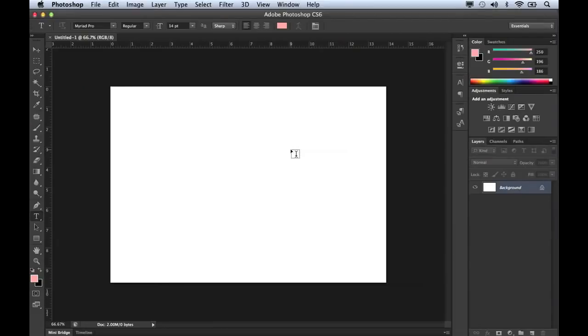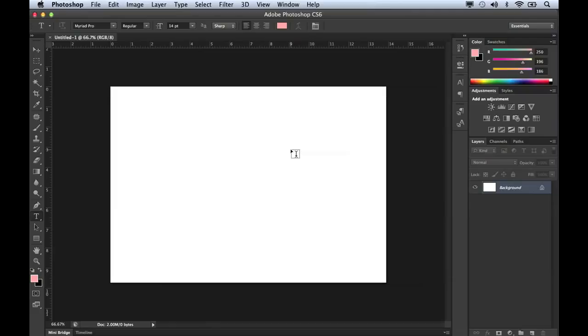Vector shapes in Photoshop CS6 have also been greatly improved. If you want to work with vector objects now inside of Photoshop, it's a lot more like working with, let's say, Adobe Illustrator. It's more of a vector-based programmed approach to working with vector artwork. So let's quickly take a look at some of these vector enhancements inside of CS6.